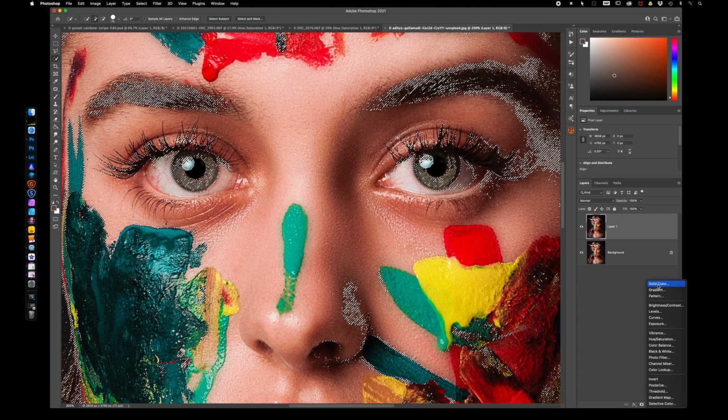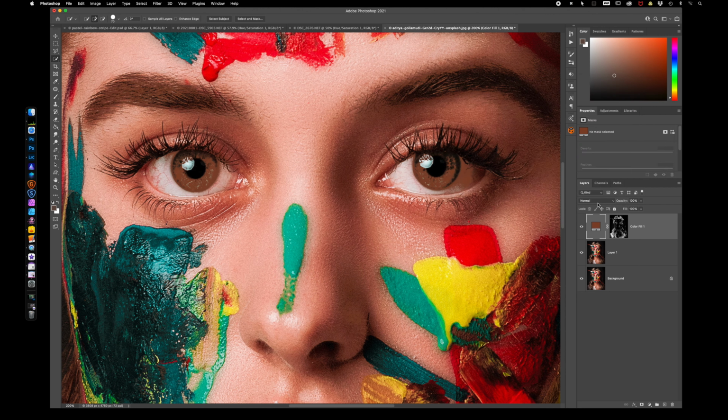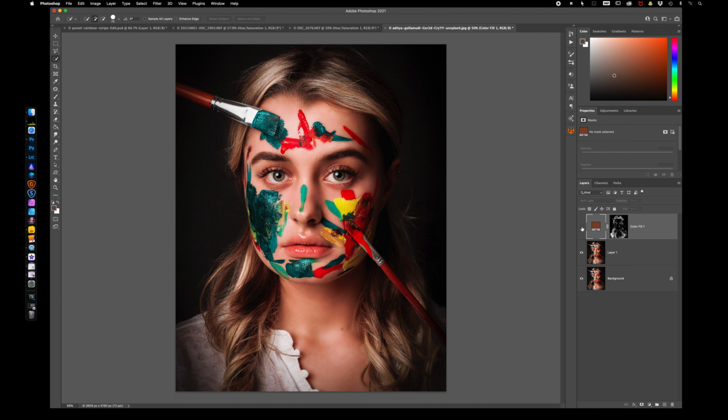So I've got the colour here in the irises that I'm particularly interested in, and I will now choose a solid colour adjustment layer, and I want to go for more of a hazel brown, something like that. I'm going to click OK, and I'm going to put it into soft light. I'm just looking at the centre of the eyes here, on and off. As you can see though, we have actually put a cast over other areas of the face, which incidentally I think works. I think that's a freak of Photoshop, that I actually prefer the picture with it gone into skin tones, but I just wanted to do the eyes. So I'm actually going to copy that, because I might come back to play with it later, because I rather liked how that effect was.